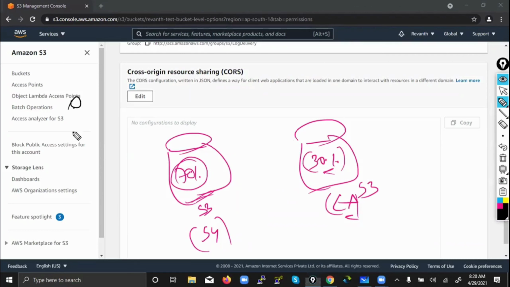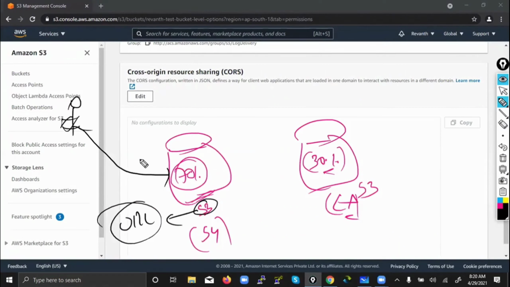Whenever people hit my website, the request will come to my S3 bucket. But they can see only 70%, because the traffic is hitting only the Singapore bucket, which contains only 70% of the web content.